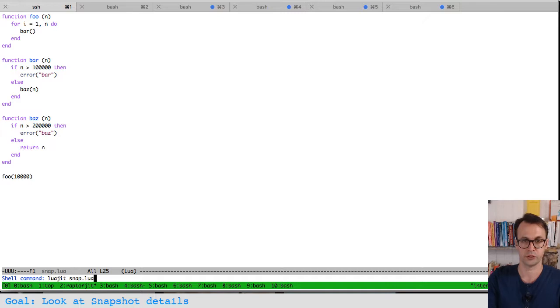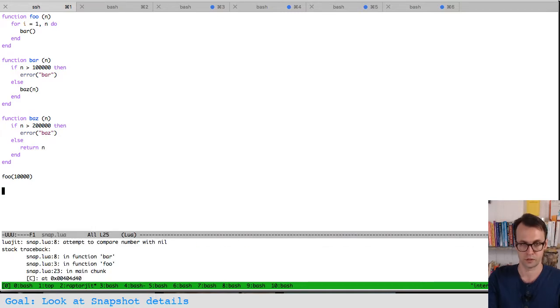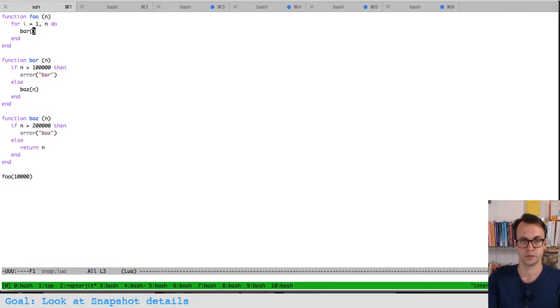First, let's just see if it crashes. Yes, attempt to compare number with nil. Okay, we didn't pass the number in there. Try that again. Okay, now it didn't crash. Now, when we compile it in verbose mode, I'm expecting to get one. This will be simple. We get one looping trace. Yes, one looping trace. So everything got inlined.